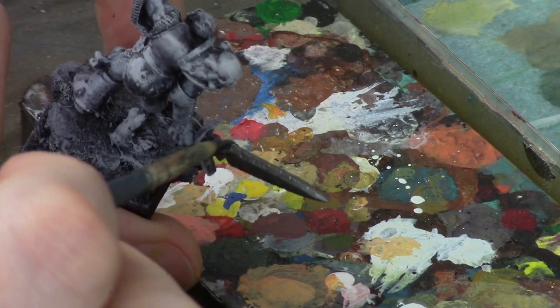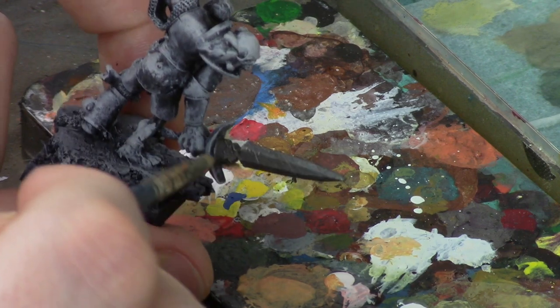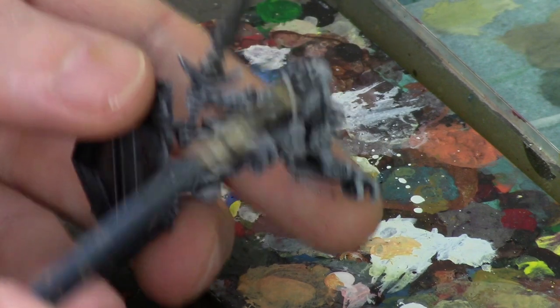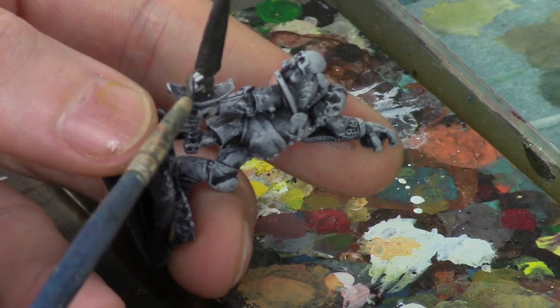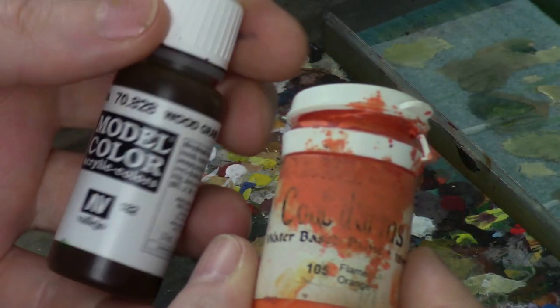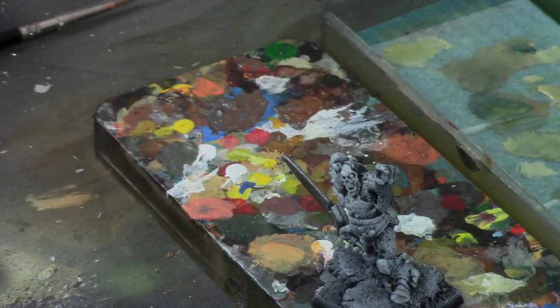rust with on top. Like I said in the intro, we're just going to be using basically two paints to create this effect, so it's really simple, it's nice and easy, and I think it's quite a satisfying way of painting rust. So we'll just be basically using a dark brown and an orange. Again, it doesn't matter what brown and what orange you use, it's just whatever you happen to have.